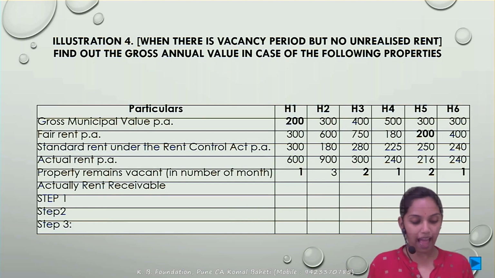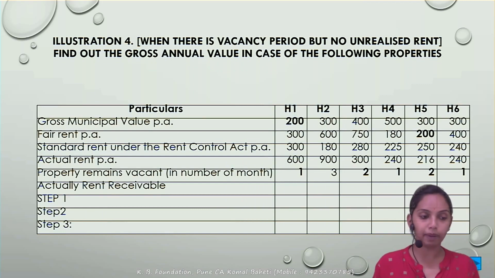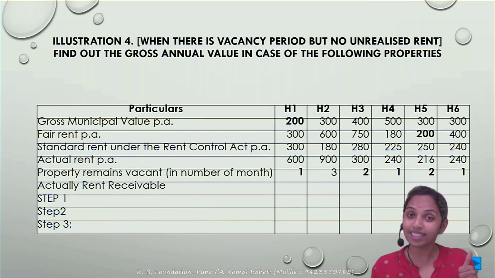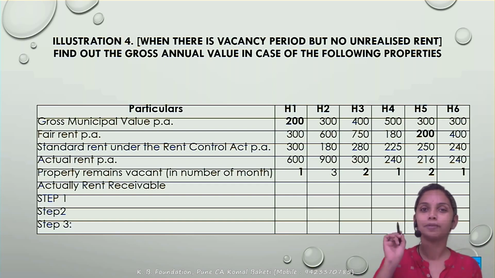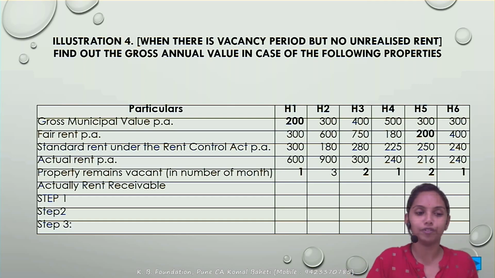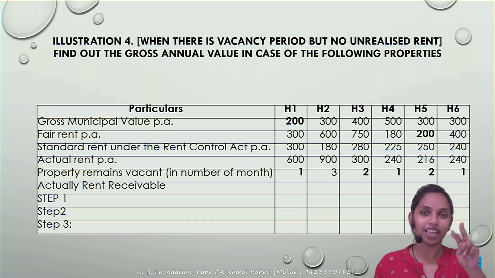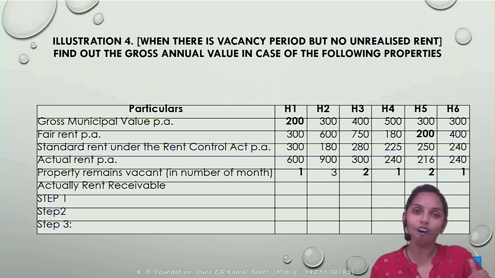So, what had happened? The gross municipal value had been given to you, the fair rent per annum. Do remember, vacancy loss है, तो municipal value, fair rent, standard rent part of the year के लिए लेना है? No, it is to be taken for the full year. It is to be taken for part of the year when you are owner for part of the year, or the property was not ready for the full year. In those two scenarios only you should take it as part of the year. In all other scenarios, these figures are always annual.